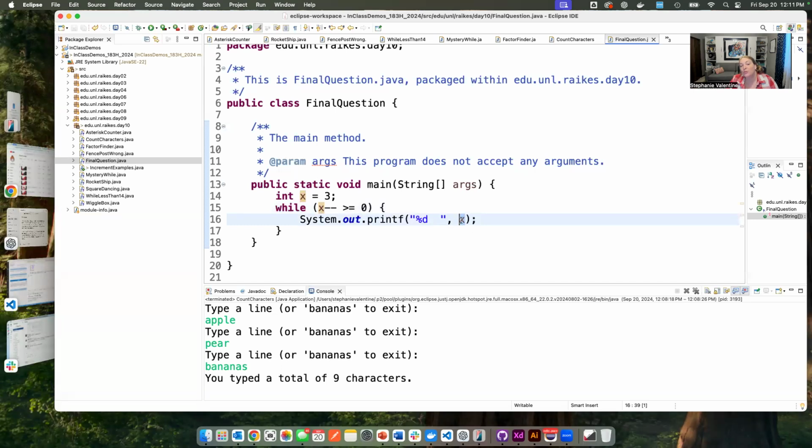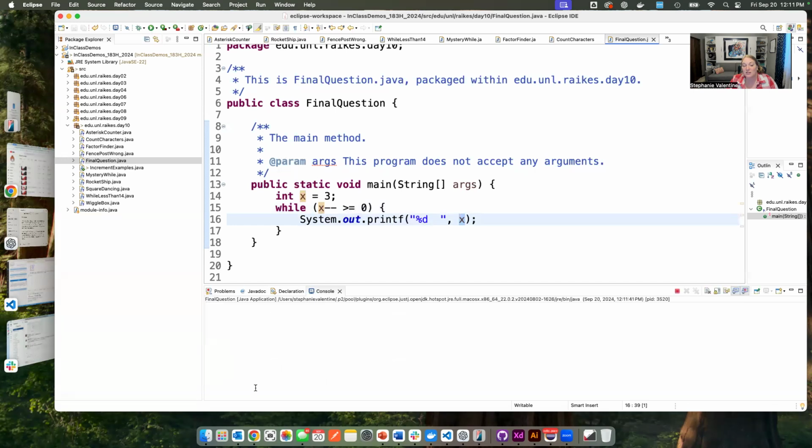So we do enter the loop when x equals -1. At the end of this statement, x is going to equal -1. So I think we are going to get 2, 1, 0, -1.